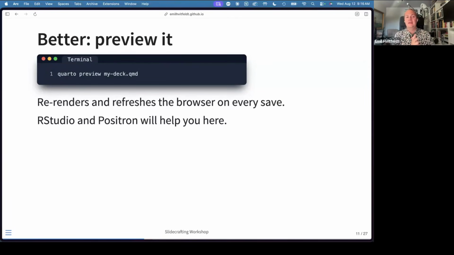So you can do a two-sided view in your editor, having the Quarto file on the left side and the rendered slides on the right-hand side. And then whenever you write, you see the updates live as it happens. And there's a button for it in our IDEs that will handle all of that for you.